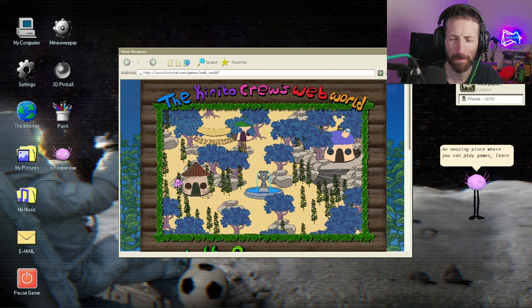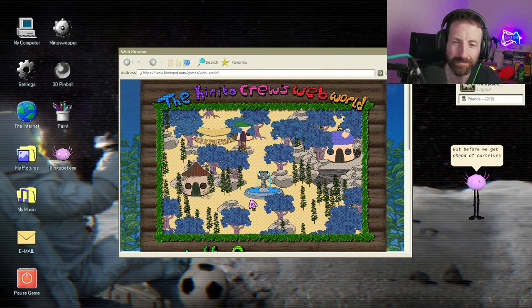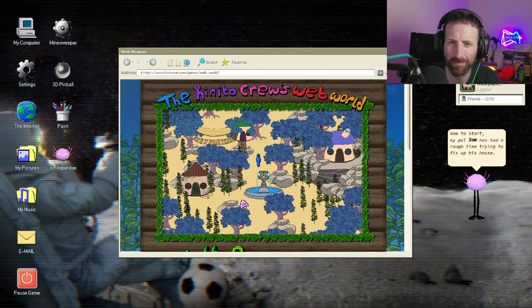An amazing place where you can play games, learn, and most importantly meet all of my pals. However, in recent times the web world has fallen into a bit of a bad state. Yet with your help, I'm sure we can restore our wonderful world. But before we get ahead of ourselves, you need to be able to navigate around. There, much better. I even made it your favorite color. Oh, you remembered.